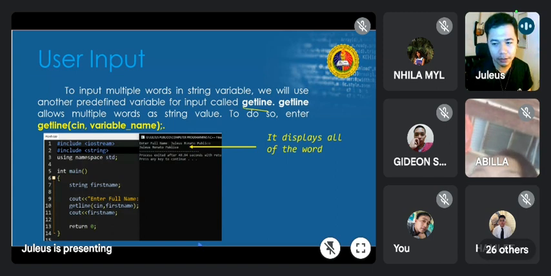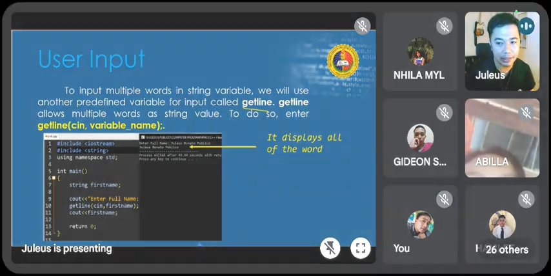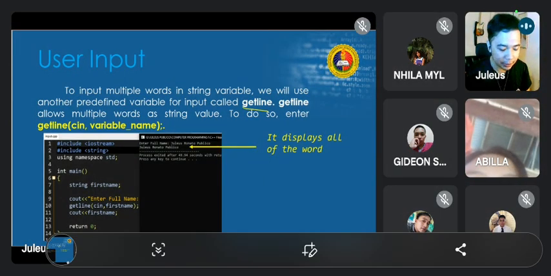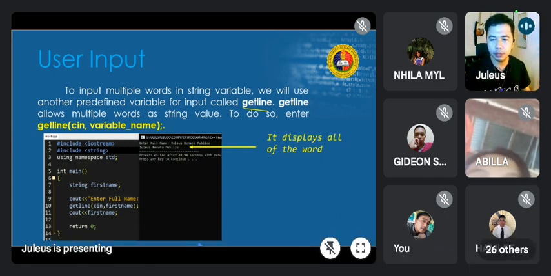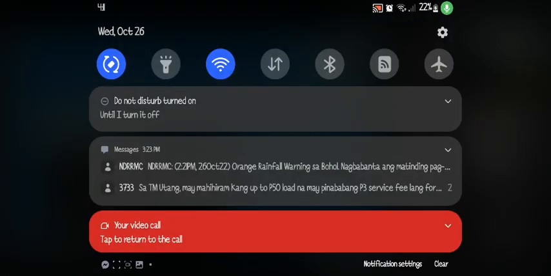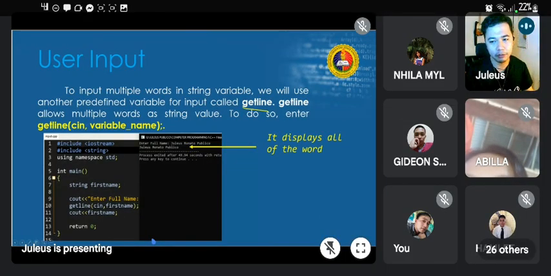Getline is another predefined function for input, just like cin, but getline will allow us to fetch the entirety of whatever we entered. Whatever we enter on our keyboard, everything, including the spaces, including multiple words, however long it is, will be caught together and fetched and then saved in our variable.